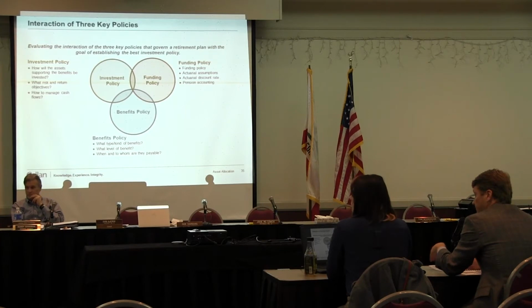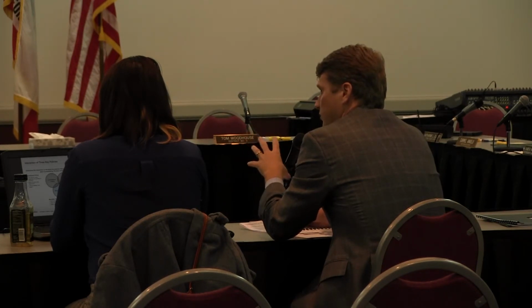I think it's safe to say that of those 3, this association has control over 2. It doesn't have control over 3. And sometimes we work with clients who only have control over 1. Like they can only control investments. They have no control over how much money's coming in, and they have no control over liabilities, how much money's going out. And it puts you in a tough position sometimes because you want them all to make sense together, but with investment policy, you can't fix the other 2 things.